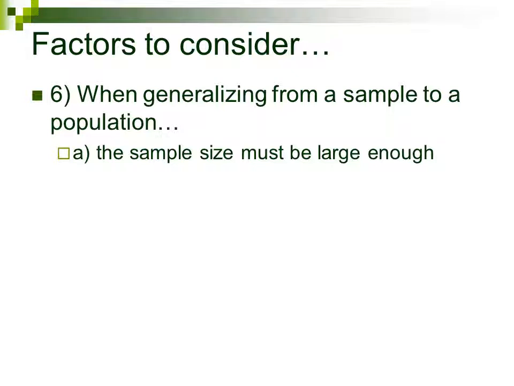First, you want the sample size to be large enough. We might take a sample of 4 Frostburg State University students and ask them their political party affiliation, finding that 3 of them plan to vote Democrat. Well, is it fair to say from this result that 75% of Frostburg State University students, or 75% of college students in general, plan to vote Democrat? Well, probably not. Our sample size is too small.